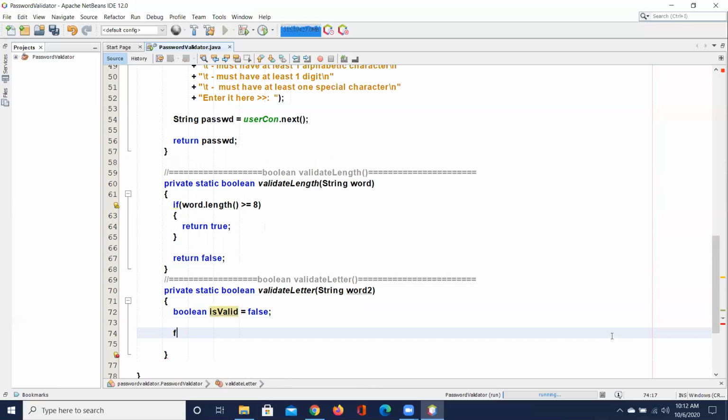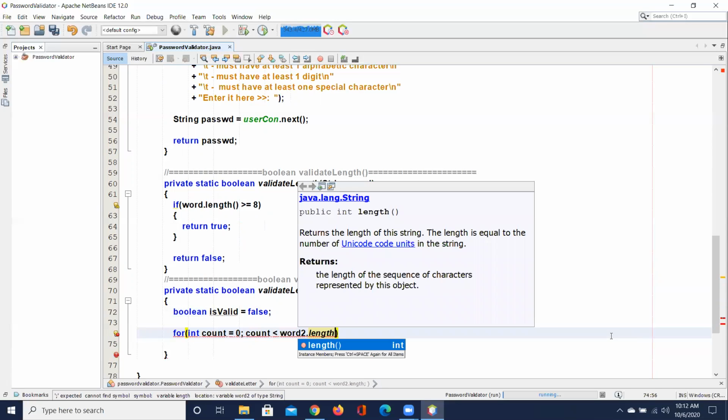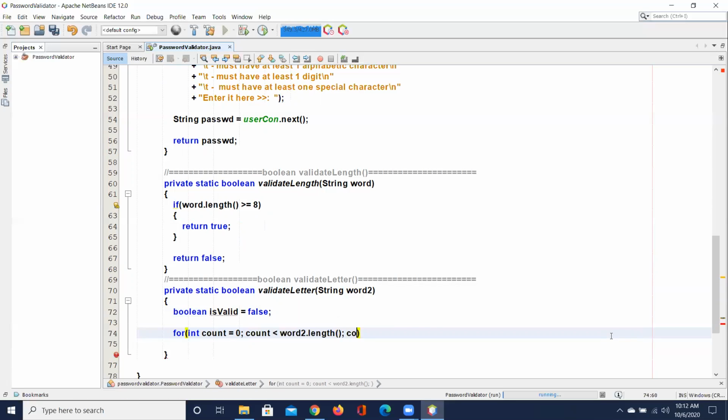So we're going to say for int count is equal to 0, because we need to go through the whole password to find out if there's any letters in it. And then we want count to be less than the word 2 dot length, and then count plus plus.